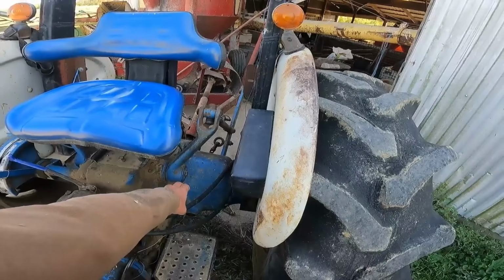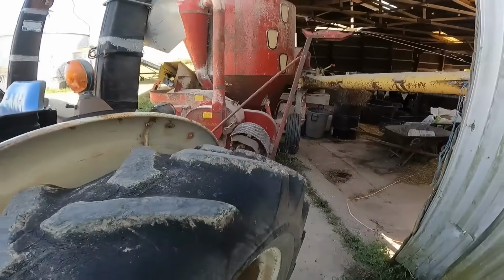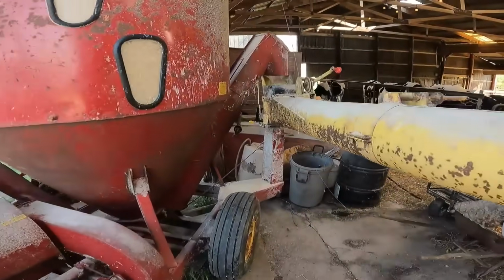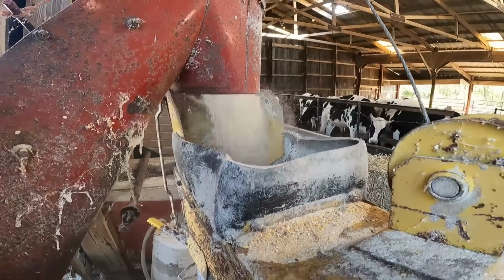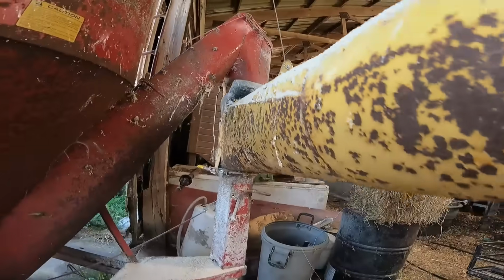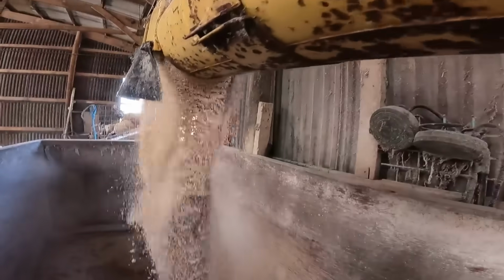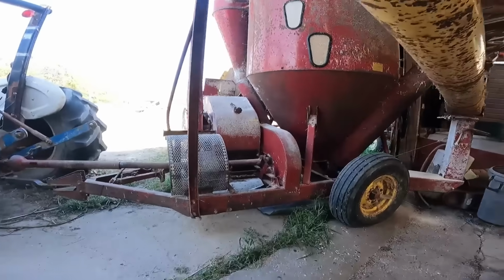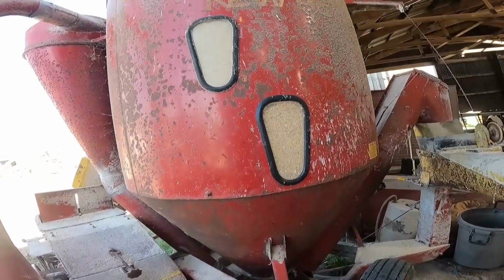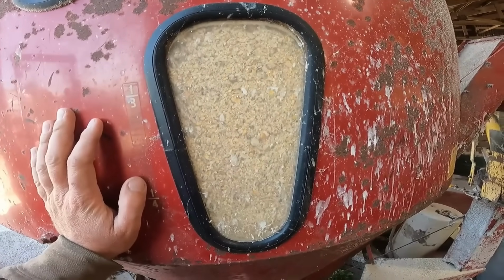Okay, it's unloading time. Good news is it unloads faster than it can mix a batch of feed, because it doesn't have to process it anymore.